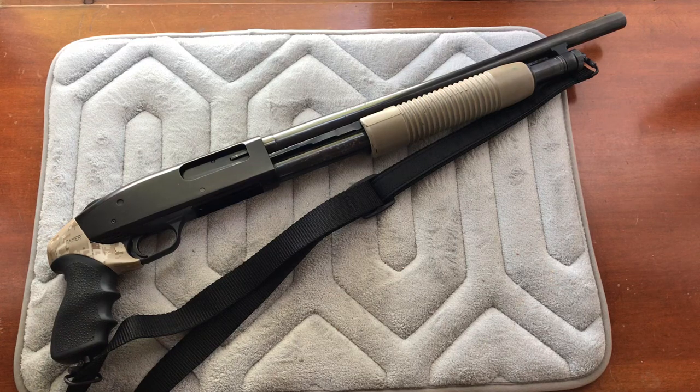For home defense I like short weapons — mainly pistols — because I can have a light on it, open doors with my other hand, and weapon retention is much easier. With a long gun the leverage involved means if someone grabs the front it becomes a serious problem. So I prefer short weapons for close quarters including home defense. Now let's talk about actually taming the recoil on this gun.